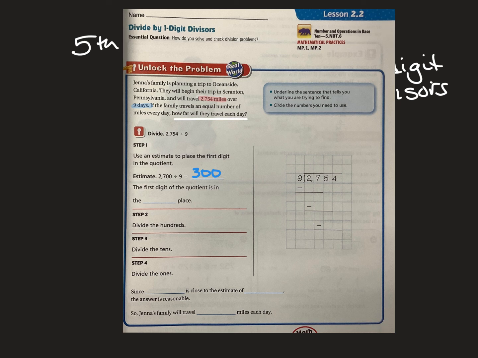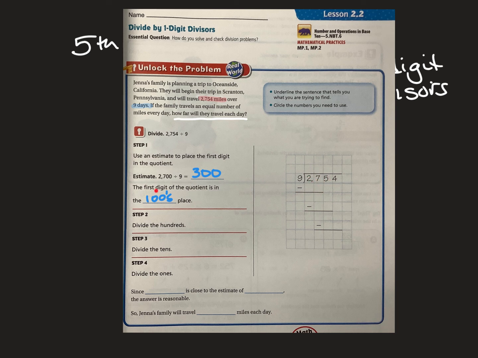We also know that the first digit, whatever it is, will be in the hundreds place, not the thousands place. Okay, so we go ahead and do our division. They're telling us you can skip this step where you say what number times 9 gets me 2, and we've been putting a 0, and then we get a 2 down here and bring down the 7, because we're just going to end up with 27 again.